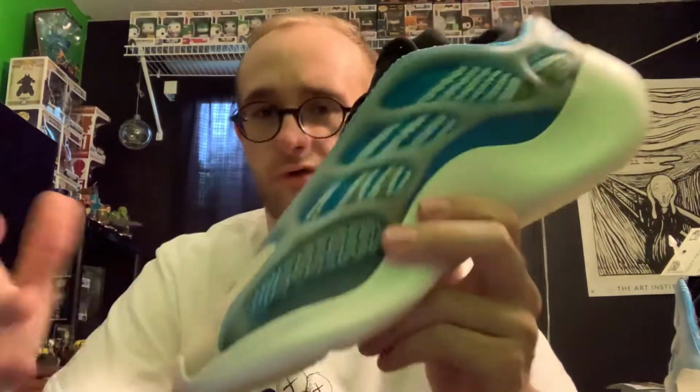Yeah, I mean, overall, really solid shoe. I have the Alvas, so I have a little bit of experience with the V3 line. This time I went with a size 10.5. The Alvas I have are size 11. People were like, oh, you need to go size up. So I wanted to go with the size 10.5 because some people said true to size actually fit them pretty well. And so I kind of want to test both of them out just to see. I put it on for like 5 seconds. It felt fine. It didn't feel tight or anything.